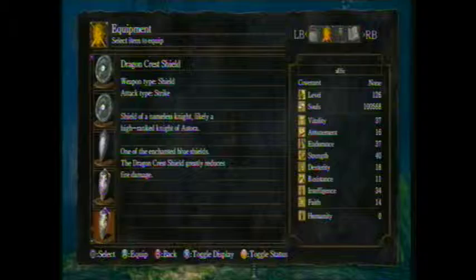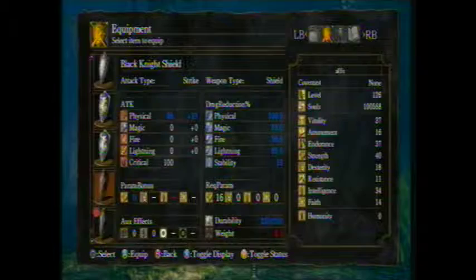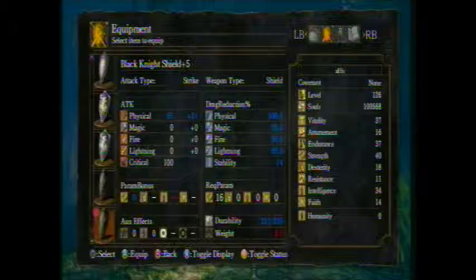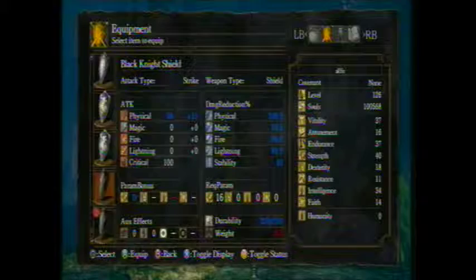Resistance to fire. Black Knight Shield plus 5. High resistance to fire, higher resistance to fire and magic, and a better stability. And look at that, Dragon Crest Shield plus 0, Black Knight Shield plus 0. It's overall better than the Dragon Crest Shield, but I have never upgraded the Dragon Crest Shield yet. 95 defense against fire, I think that's pretty good.